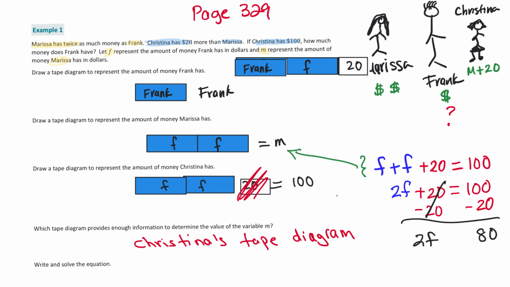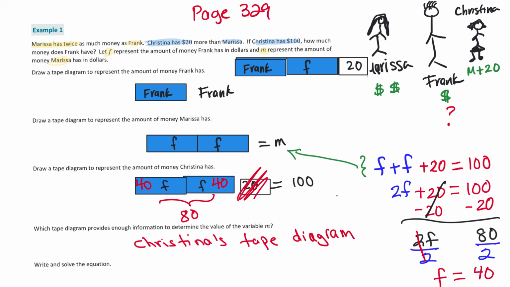And then now we got to decide, wait, this 2F equals 80. So what will be the value of each F? Well, if we have 2 parts that equal 80, the opposite of multiplying is dividing by 2. Divided by 2. Then your answer is going to be that each F has a value of 40. You guys see that? So then we already know that this is 40, and that is 40, 80, plus your 20, it's 100. So that works.